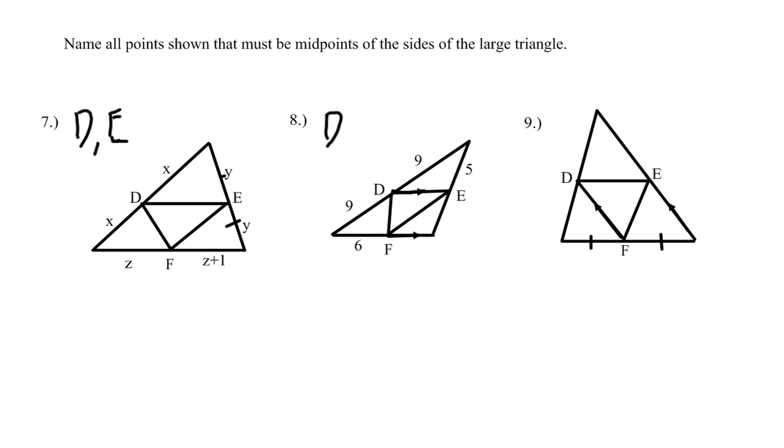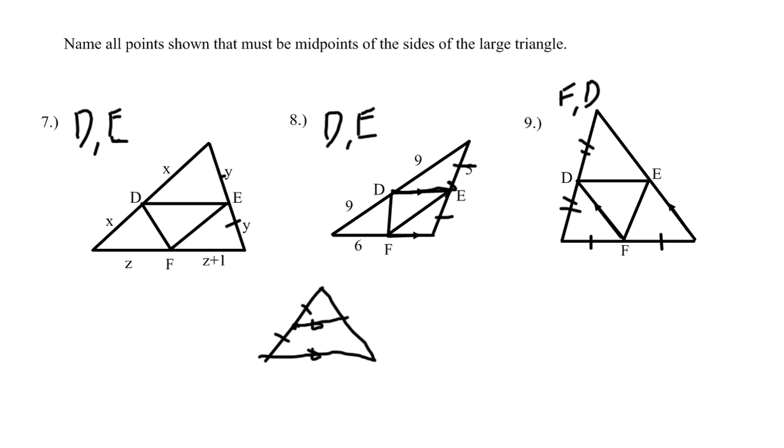And since it's parallel here, now this is where it gets a little trickier. See, these arrows indicate that this is parallel, so it must also hit the midpoint of this side over here. So E is also a midpoint. And this one, F is given to be a midpoint. And since we're running parallel from F, we're going to hit the midpoint of the other side. So D is also a midpoint. What we're really going for is the theorem that says if we start on the midpoint of one side of the triangle and run parallel to the other side here, then we have to hit a midpoint over here.